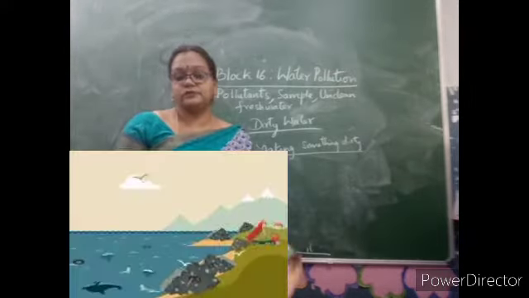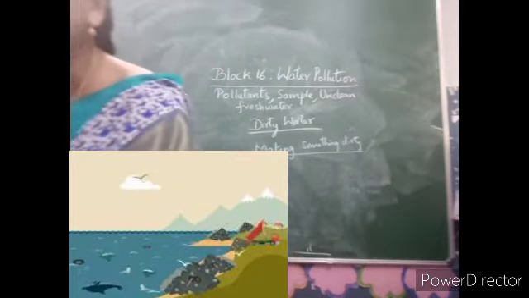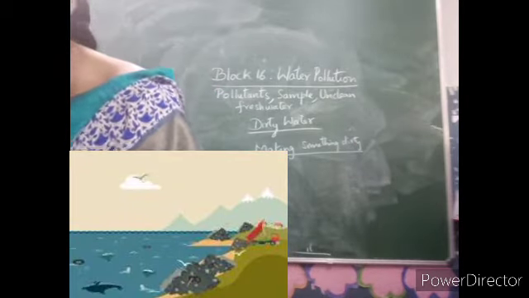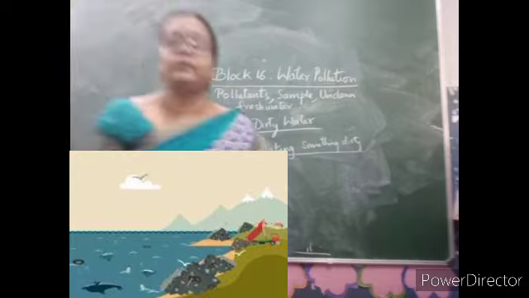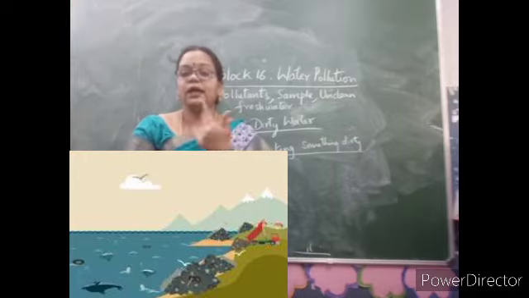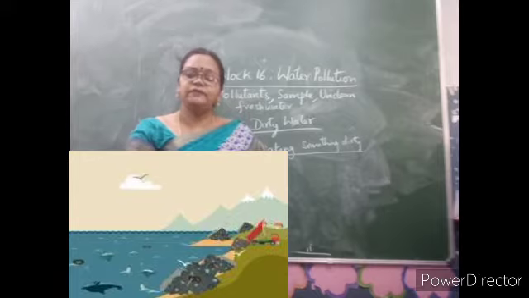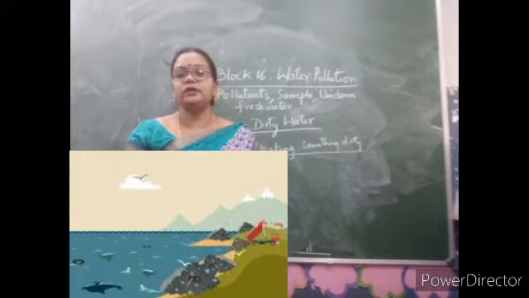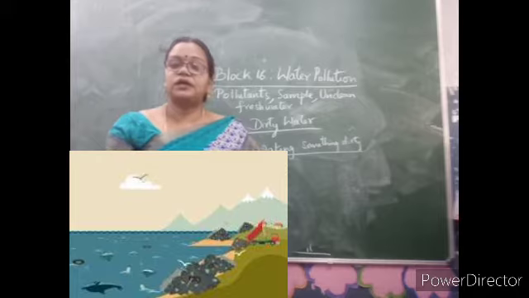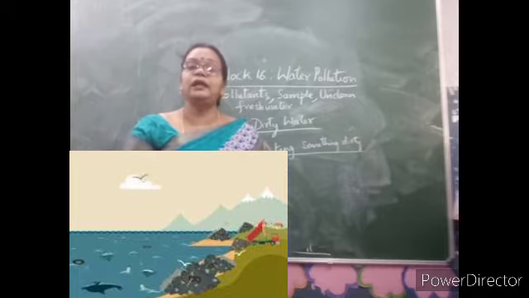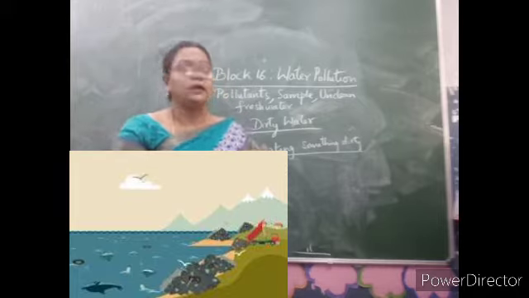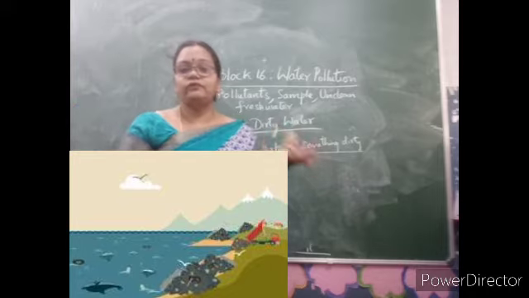So when the river started, it was so clean. You all know that we get fresh water from the river. But see, later in the poem, what happened? When the river entered the city, it is full of trash and oil, so many things are mixed, and the water is so dirty and smelling. When it is smelly and dirty water, it is not fit for drinking or any use.